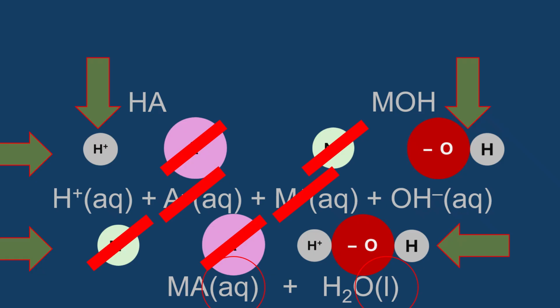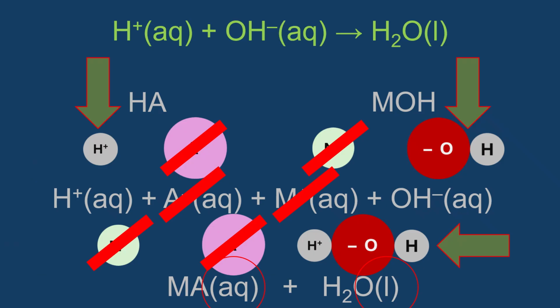The proton and the hydroxide, in contrast, were aqueous initially and then became part of a pure liquid. We can write a net ionic equation that describes only these ions involved in the chemical change. The net ionic equation will be identical for all mixtures of a strong acid and a strong base. Only the spectator ions will change from one Arrhenius reaction mixture to the other. Regardless of stoichiometry, the chemical change for an acid-base reaction can always be boiled down to one aqueous proton coming together with one aqueous hydroxide ion to form one molecule of liquid water.